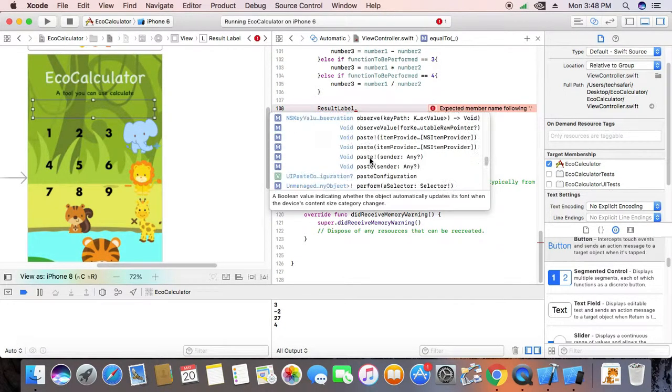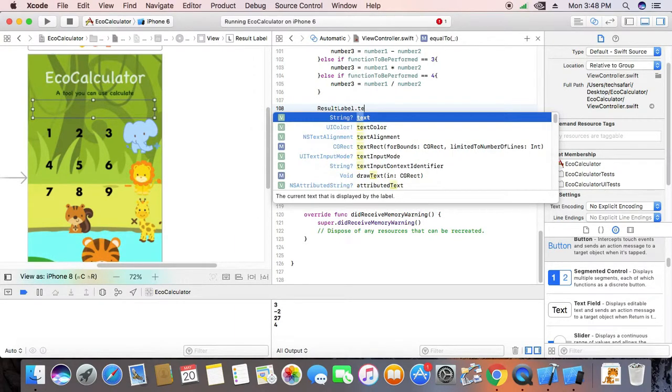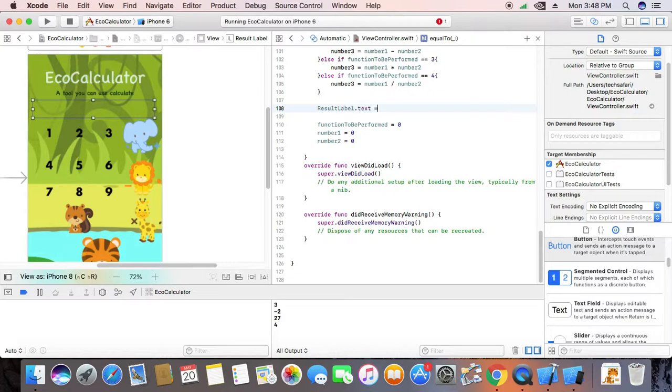The main one we're interested in here is text equals, so we'll need to set this value. We'll open the apostrophes and the slash, and in the brackets we'll give number 3, and that should display as the value.